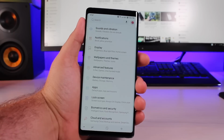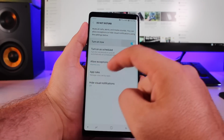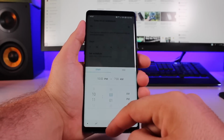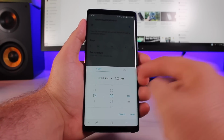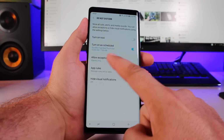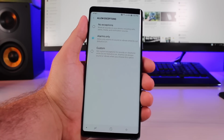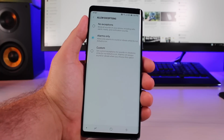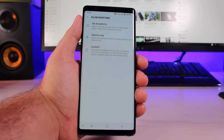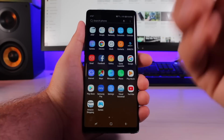So we'll go into our settings, we'll go into sounds and vibration, go down to do not disturb. You can go ahead and turn it on and turn on as scheduled. So for me, it's every day of the week, and it's going to be from about midnight to 7 a.m. This way I'm not getting notifications. You can actually turn on exceptions so that if you need your alarm to ring to wake you up in the morning, it's still going to ring. You can also have exceptions under custom where you can allow your favorite contacts to get through. So if a loved one really needs to get through, they're able to get through even with your do not disturb mode turned on.